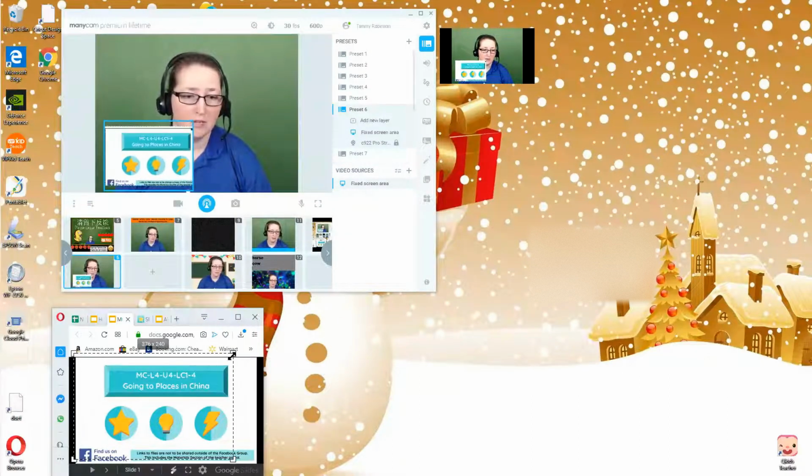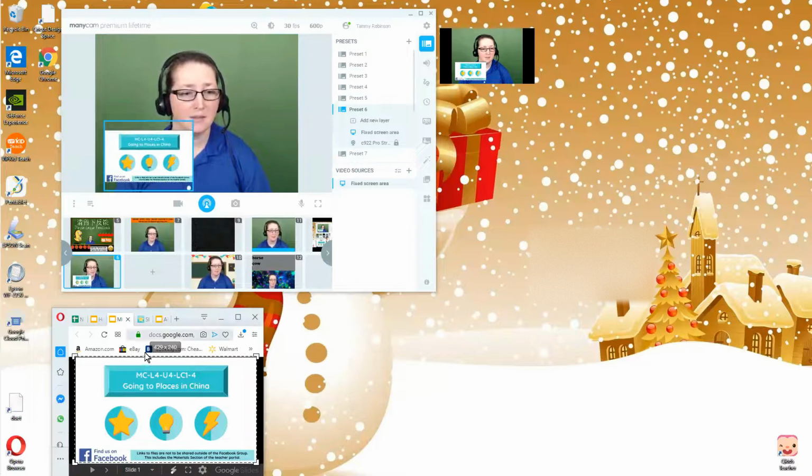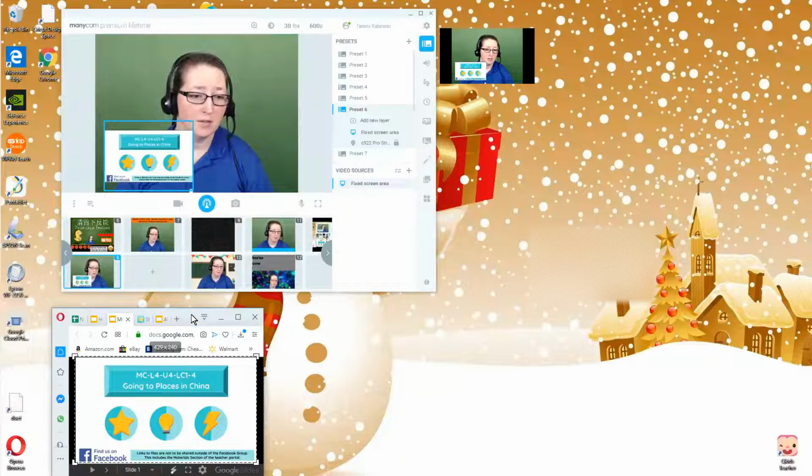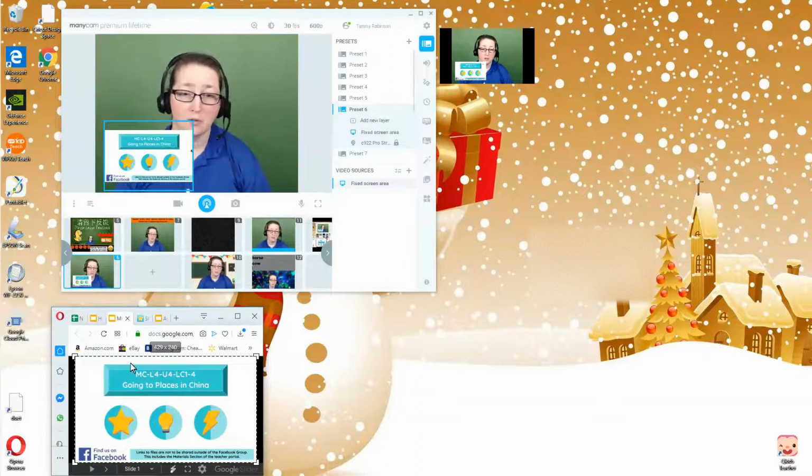So you have a custom area, make it the size you need it, adjust it. There we go. They see what you see. If you need to move your thing a little bit, you can. Another useful feature in Google Slides is this button down here. So you can turn on your little red lighter. Very good.